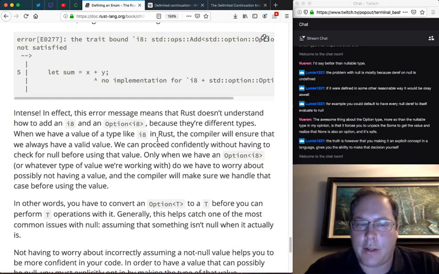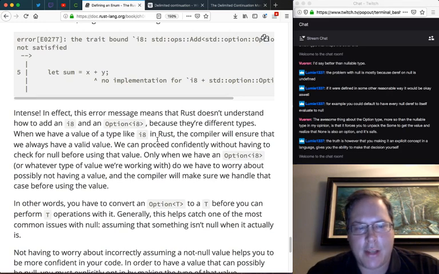Intense. I agree. In effect, this error means that Rust doesn't understand how to add I8 to an option I8 because they're different types. When we have a value of a type like I8 in Rust, the compiler will ensure that we always have a valid value. We can proceed confidently without having to check for null before using the value.